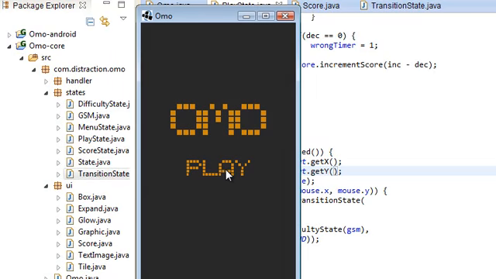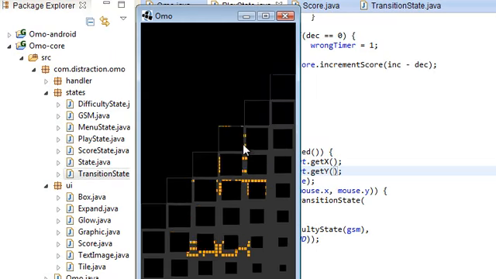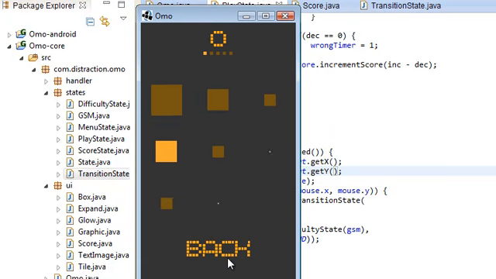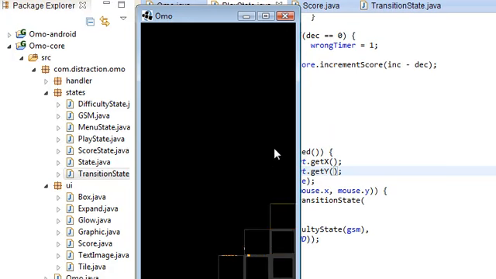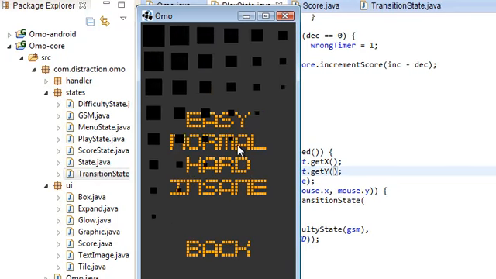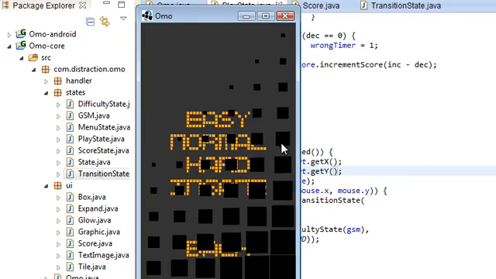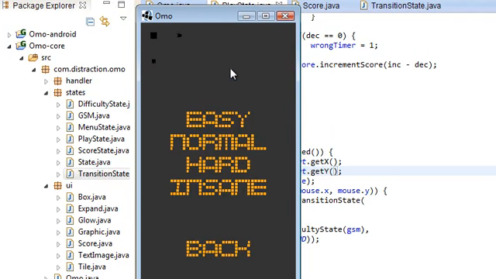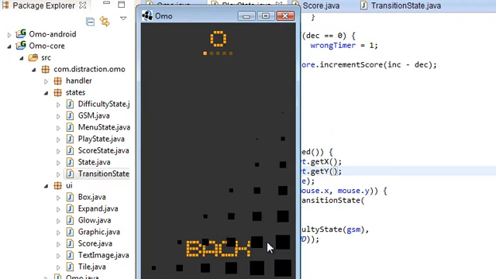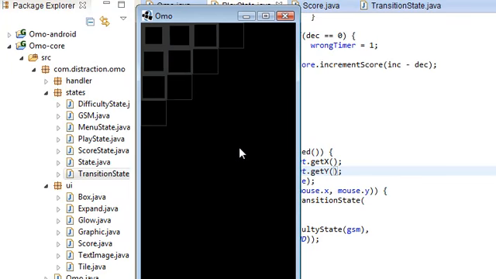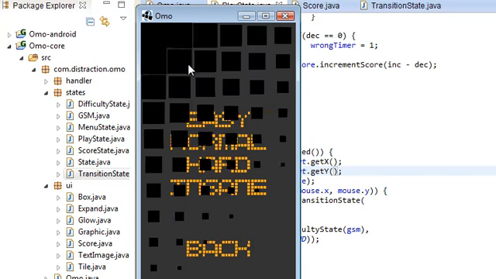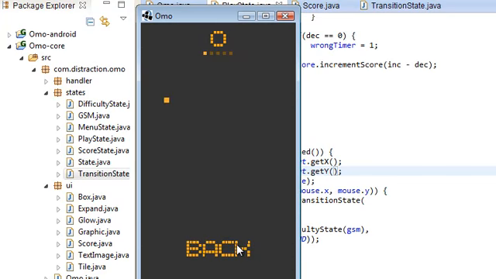I'm done. I swear I'm done with this game. Okay, there's that blinking. I'm not gonna fix that. Back. That works. Normal. Back. Dude, look at that. Look at that transition. It's like synchronized swimming.